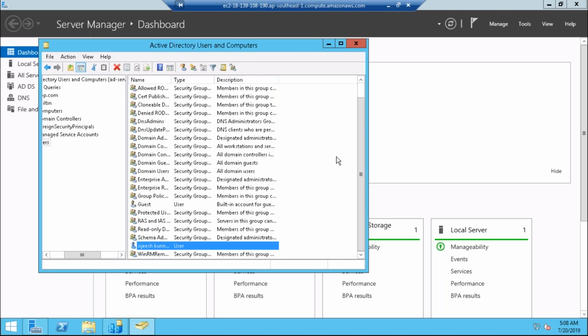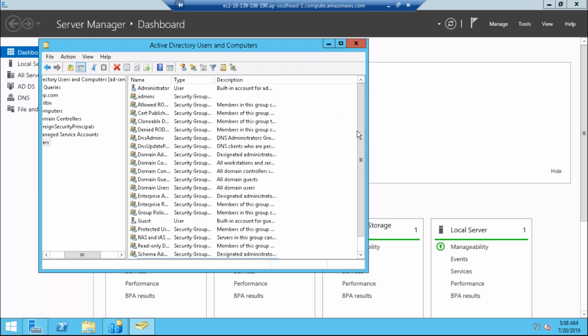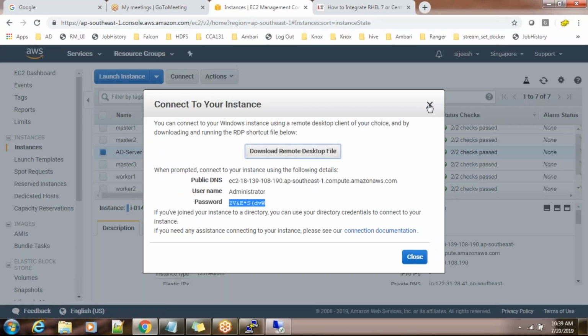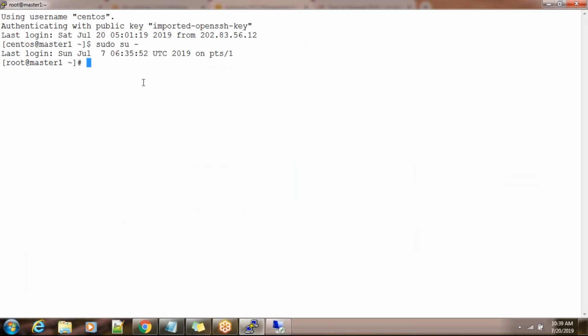So this is what the AD admin uses, and the AD admin will give some details so that you would be able to integrate Active Directory with the Linux box, and also you can use this AD for user authentication for your Hadoop services. So now what we are going to do here is, we have the Linux, and we need a centralized authentication mechanism. That means whatever users we create in AD should be available across all the cluster nodes.